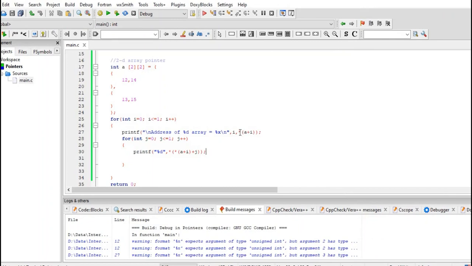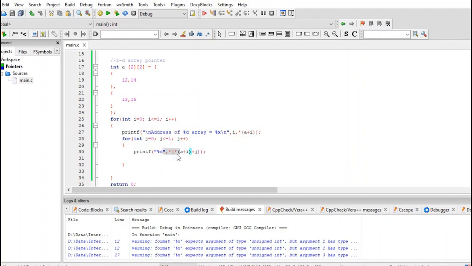We all know that this a plus I is going to give us the address. Okay, now over here with this a plus I, we get the address of that particular row once again. Okay, now when this plus j is added, we iterate it twice, which means the address of j will also be added, so for the individual columns we would be able to see the values, right? Now when we use again this asterisk, or this dereference operator, it means that we are actually referring to the value instead of the address. So this is twice the asterisk.